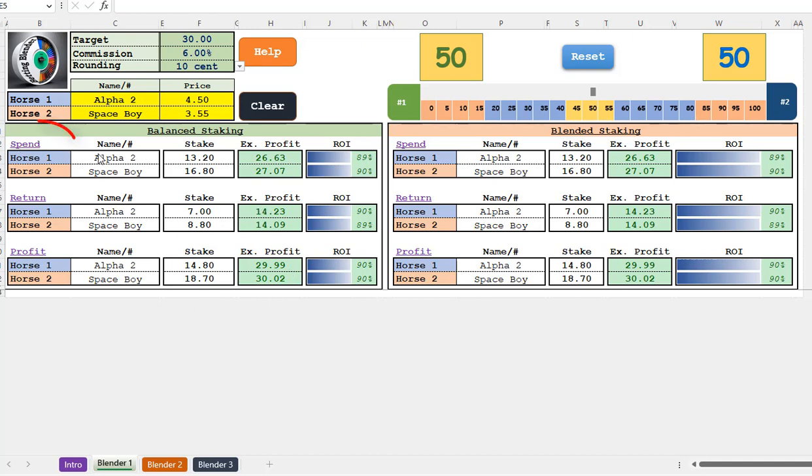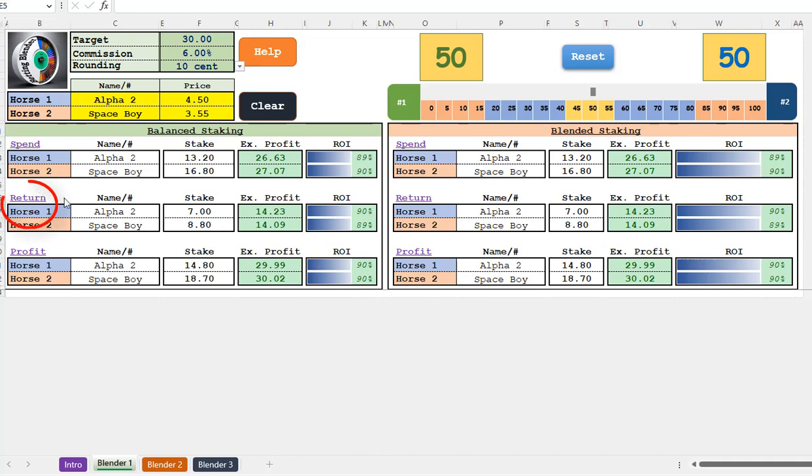And we have a spend return, so if we were looking, for example, we've got target up here and we put in $30 or £30, and it works differently on each one. So in the spend section, we're going to be spending £30. You can see there in the Dutch version we're going to get $26 or pounds back on 27 if horse 2 wins.